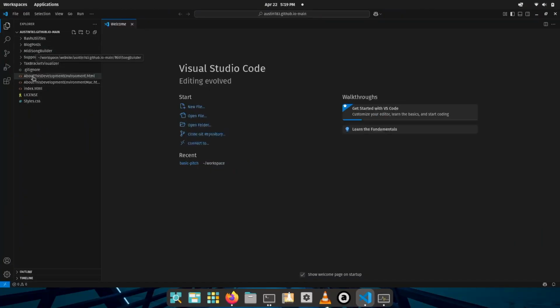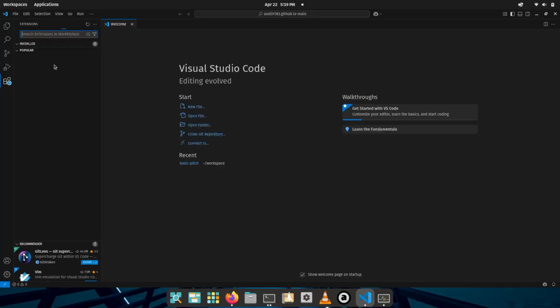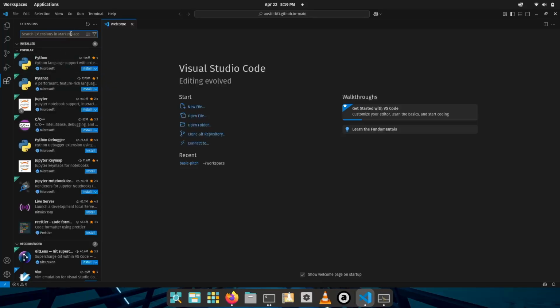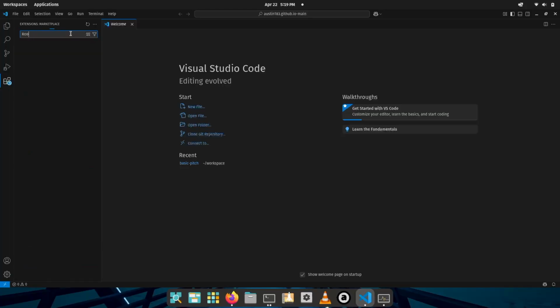So let's see, well, first let's talk about getting the extensions hooked up to make use of Ollama. So if I go to extensions, I'm interested in trying Roo, I guess. This may be a horrible thing to try to do.